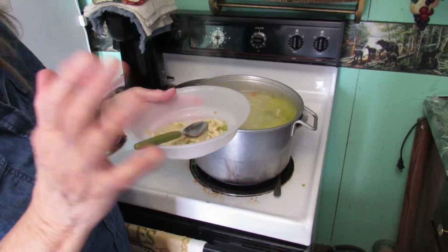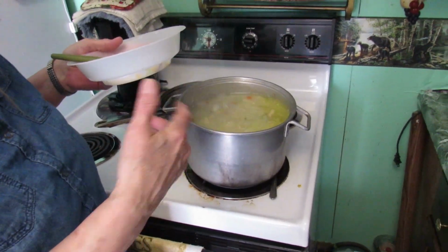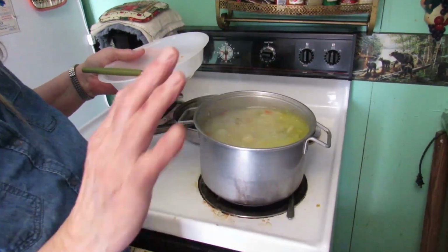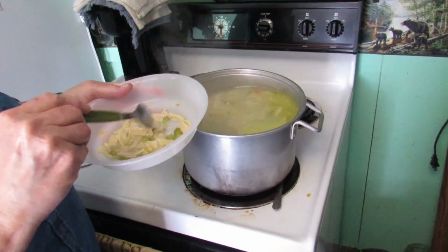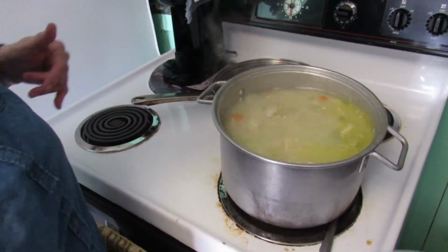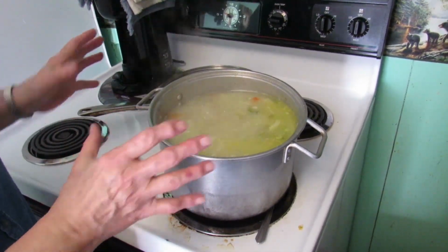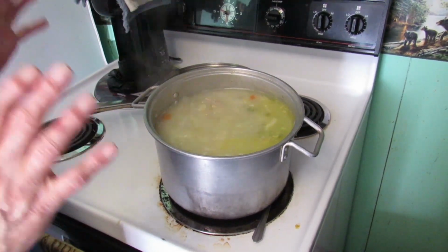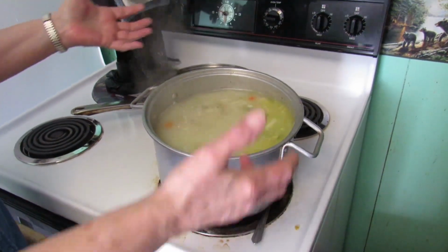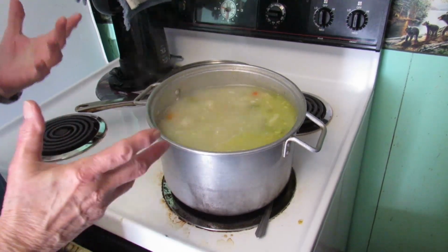Absolutely wonderful. If you like chicken noodle, which of course you can add a little bit of black pepper to it if you want to, or a little more salt or a little less, whichever suits your fancy. And this is just out of this world. It's good stuff. So the whole kettle of soup took approximately 15 to 20 minutes to let all of it incorporate together and come together with the flavors.